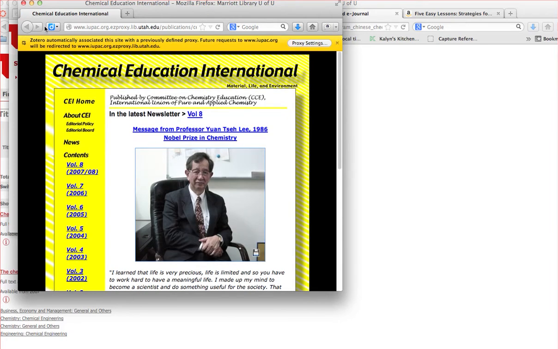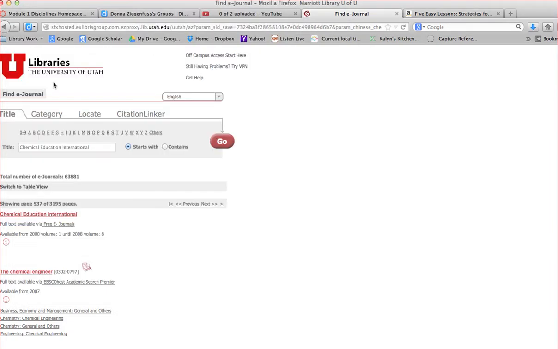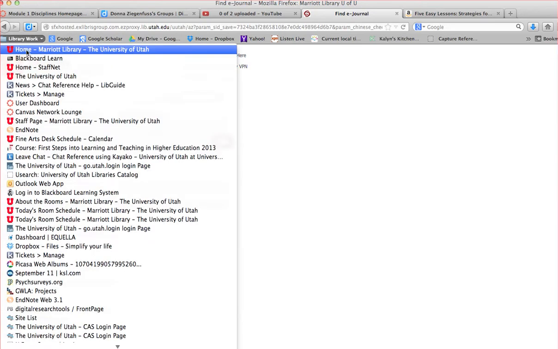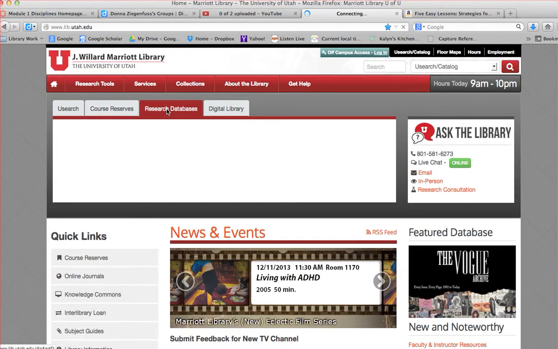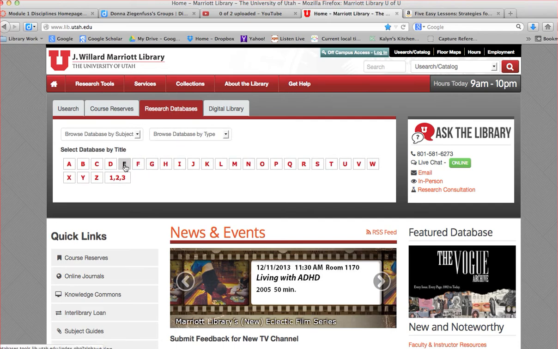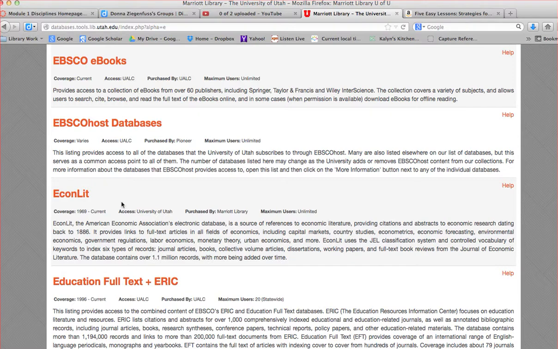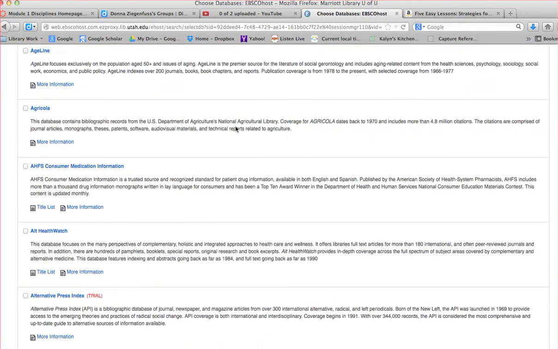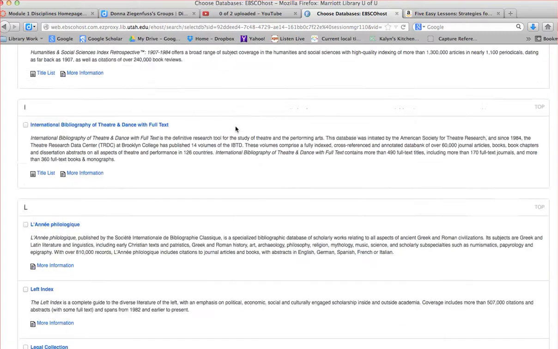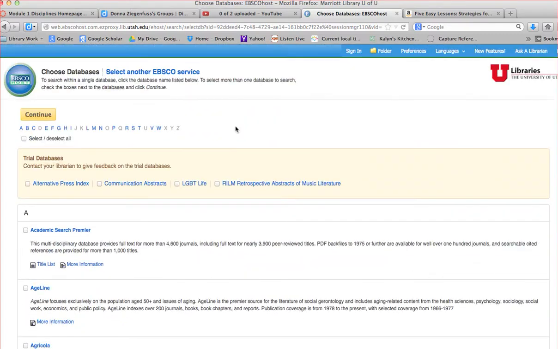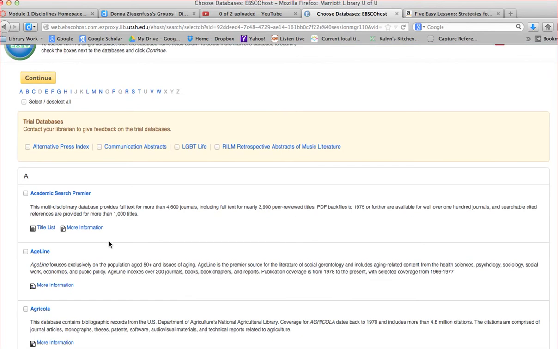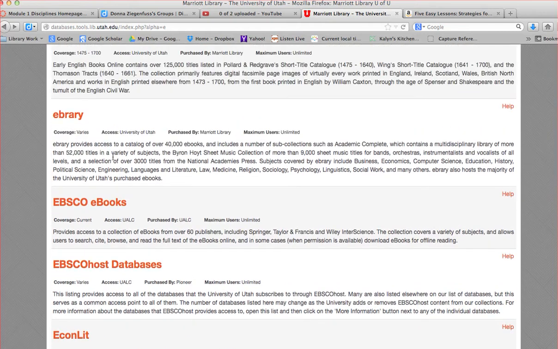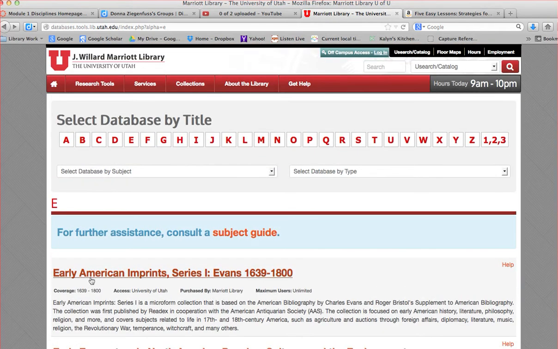You could look at the larger databases, which I'll go back to here. And these large research databases contain many. So like EBSCOhost, if I go to EBSCOhost, and then I say, look at all the databases, there are a lot of databases. These are all EBSCOhost databases that are contained within EBSCOhost. But if you wanted to look at one particular one, you could put that into the online journals and find that from there instead of going through the larger EBSCOhost database.